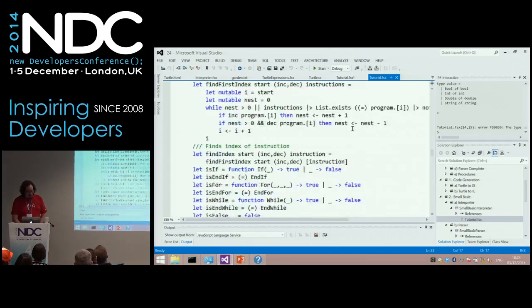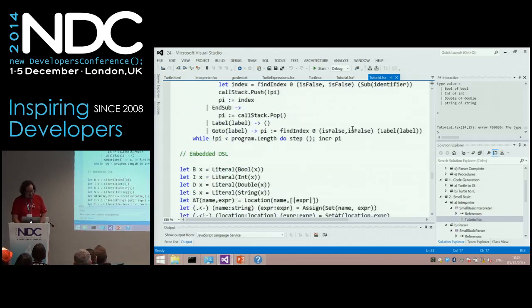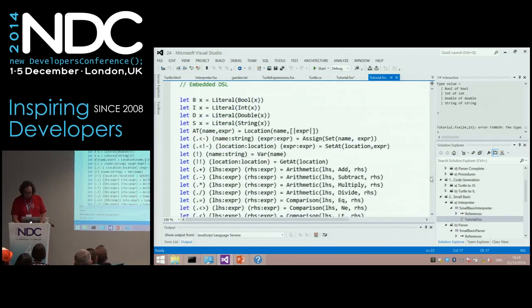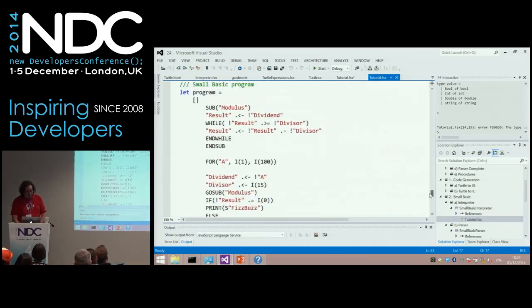And then instead of just jumping straight into the interpreter, I wrote an internal DSL, right? So an internal DSL is a DSL written inside the language itself. And here's FizzBuzz. And it almost looks like BASIC, right? So at this point I was like, do I really need to do the parsing? Yes, I do. But at this point, because I can do FizzBuzz, it obviously must work. It's the hello world. So let's see that running.